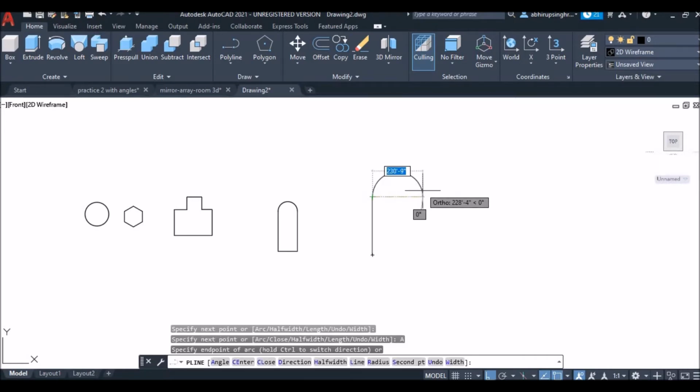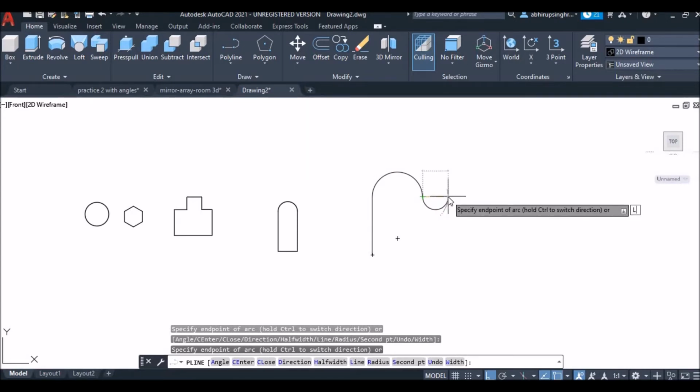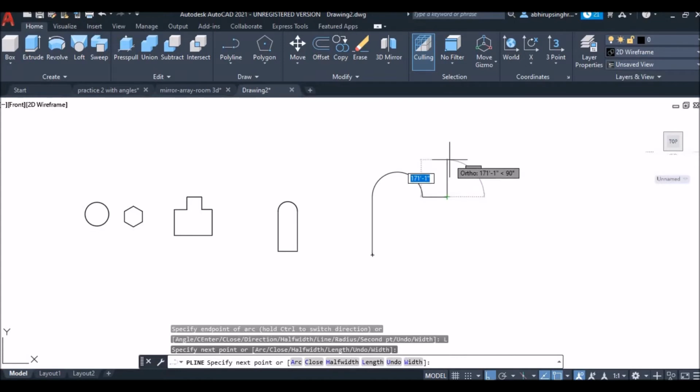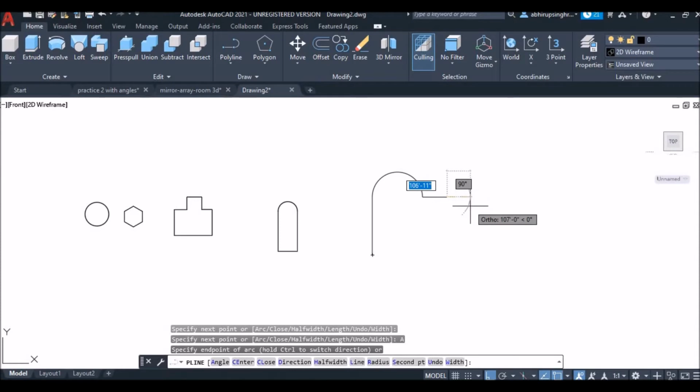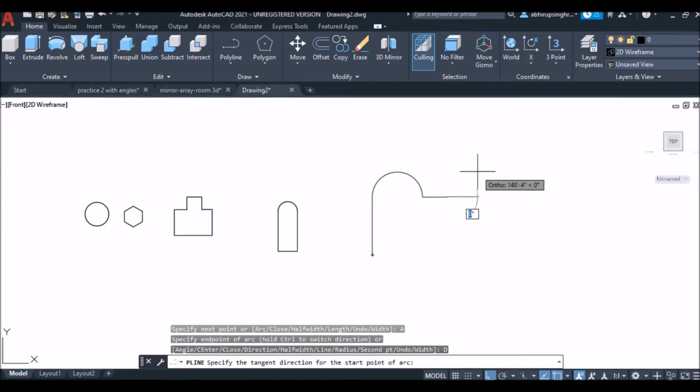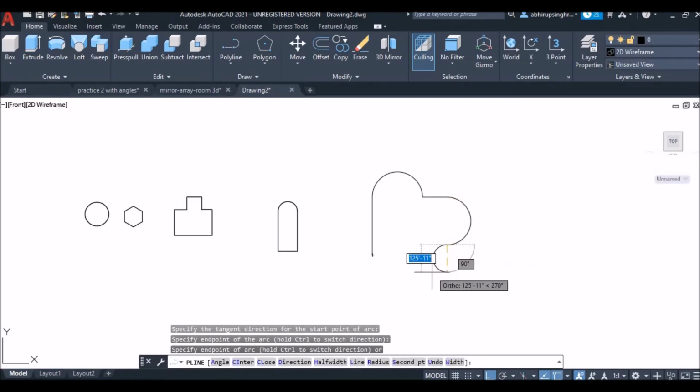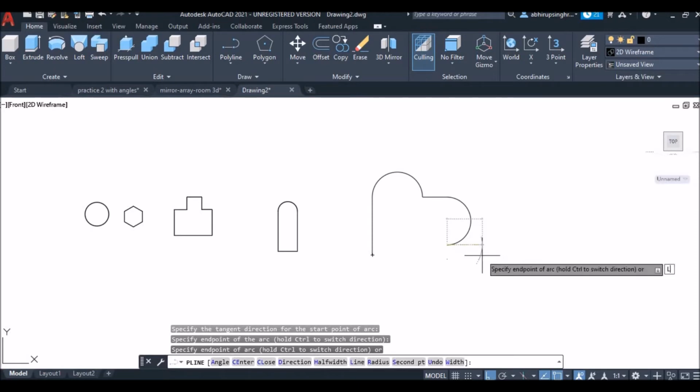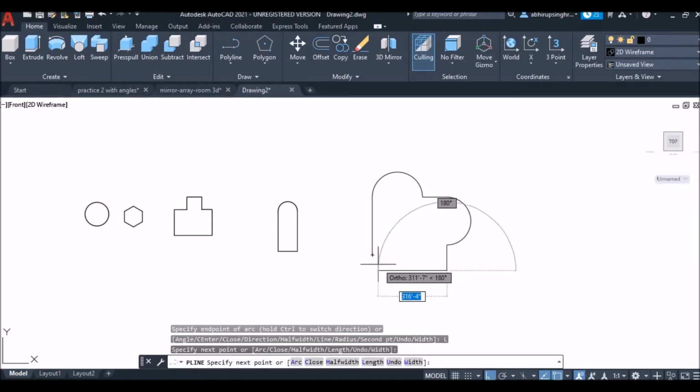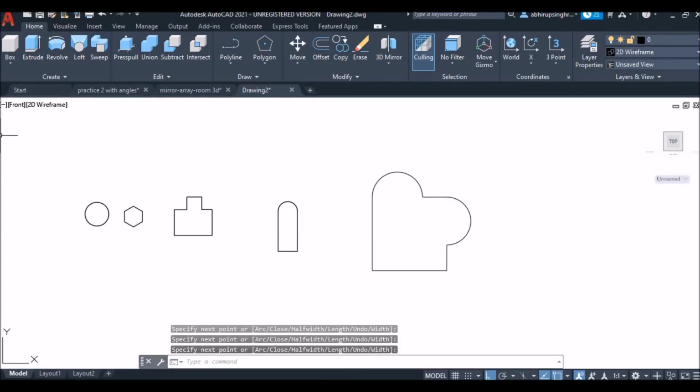Arc, line, again. So whatever shape we want to create, we can create with the polyline and then extrude it.